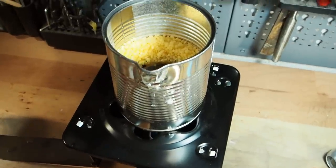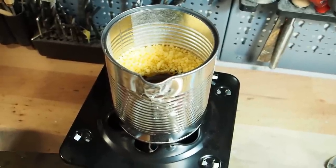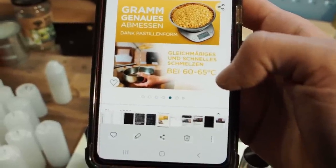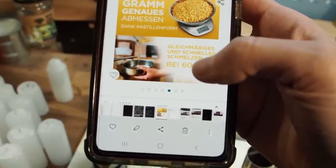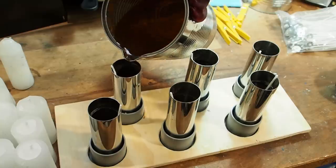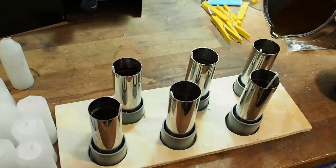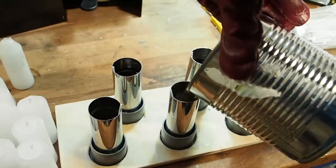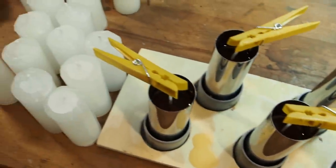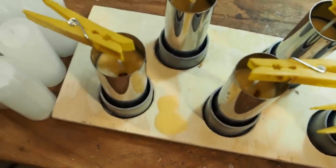So the beeswax is definitely more dense than the paraffin wax, and also it has a higher melting point. So if you take a look here, you can see that beeswax is melting at a temperature between 60 and 65 degrees Celsius. As you can see, we are having some holes forming again, so it's time to pour in more wax.